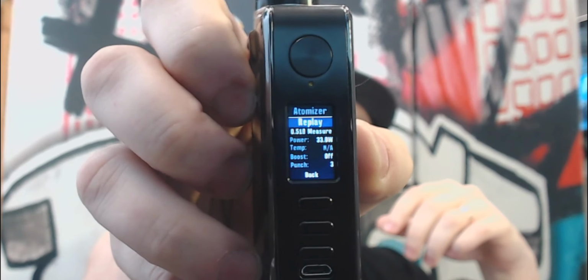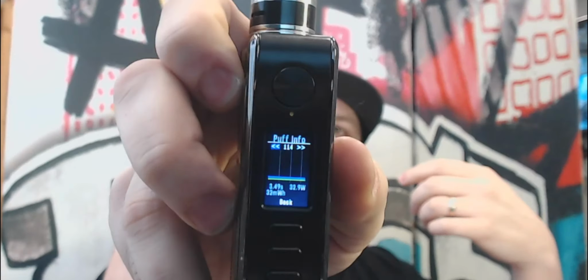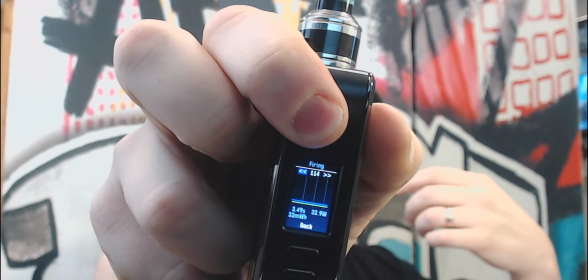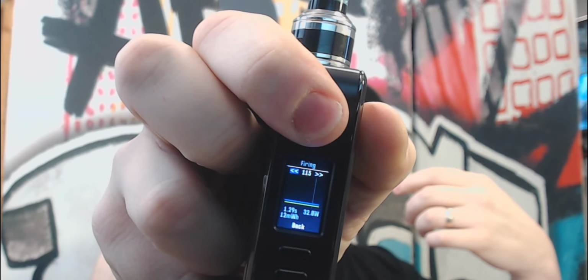And, of course, with all DNAs, you go down here, you hit your settings menu and you've got a ridiculous amount of little features there. That's just your atomizer, it tells you the power, if you got temp on, if the boost is on, what the punch is on the boost. You got a puff info, and it's got your real time kind of graph calendar there. Check that out. Real time, that's cool.